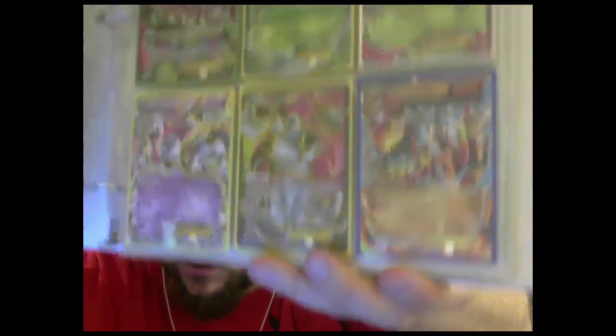If you guys ever feel the need, or if you ever just want to communicate with me — card exchange, cards that you want to exchange for other things — please feel free to hit me up, direct message me, tweet me, and we can talk from there. All these right here that you can see, believe it or not, these are all extra cards — I have no use for them because these are all duplicates for me. See the Hoopa and the Hoopa EX full art down there, more Mega Sceptiles. Feel free to hit me up if you guys are ever looking for trades.